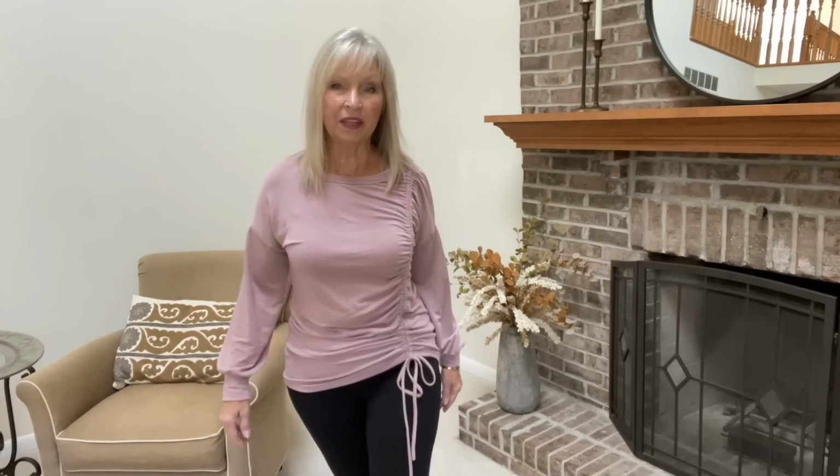I'll back up and show you everything, but the top that I have on is by Vanilla Bay. Never heard of Vanilla Bay. This is $54. I'm not sure the size. It said L/S. Large, small, that doesn't make sense. But anyways, it's called the Front Drawstring Terry Knit. It's really lightweight. It is very soft. I kind of like this drawstring on the side so it can go all the way down. So I just put it up just to give it a little something.